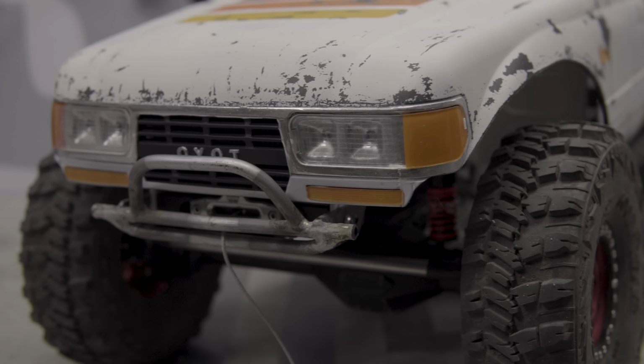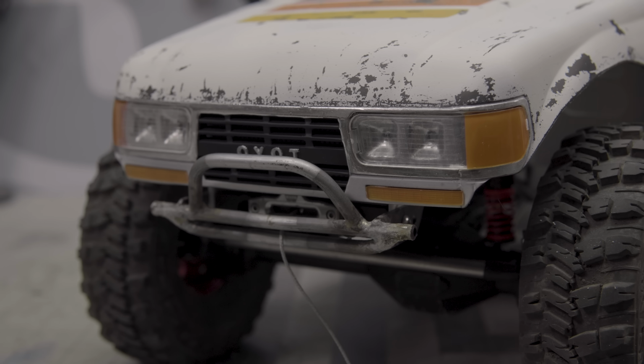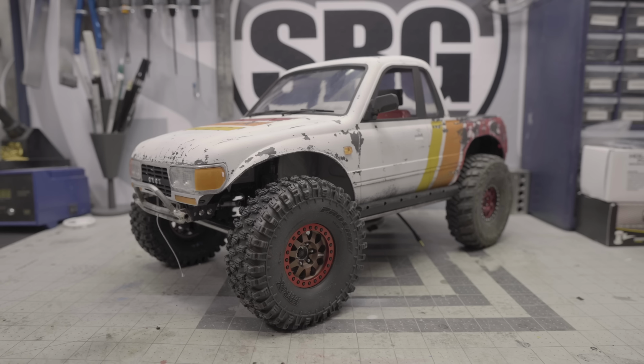The main thing that we're going to look at in this video is a painting tutorial, and that might not be interesting and, albeit, all that necessary for a Scale Nationals or a Scale Comp, but I like to win ribbons. And I'm hoping that this paint job and this tutorial will help me win something, at least. There will be a concourse, and that's generally where the Scale Builders Guild shines anyway, so why not put a lot of effort into making a truck look good and possibly perform semi-well as well.